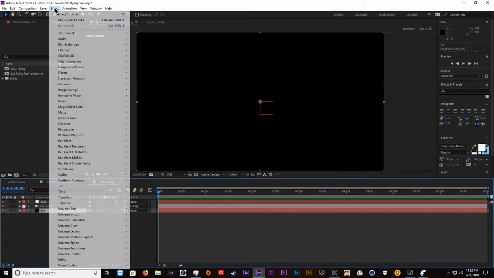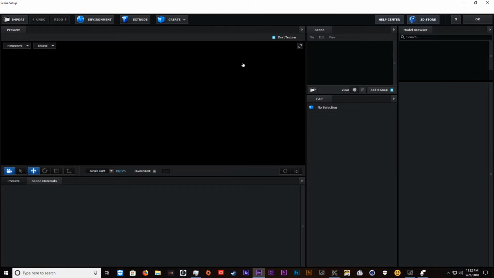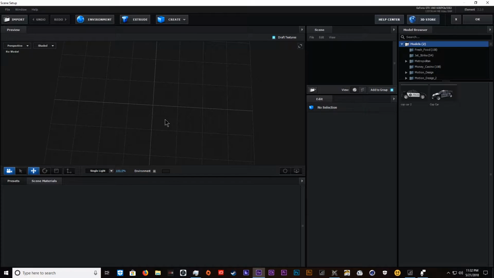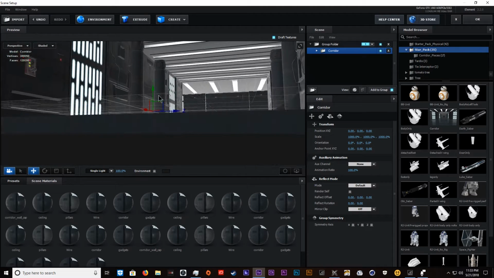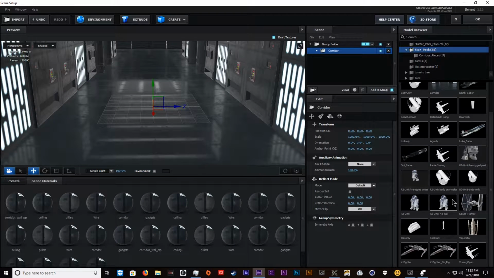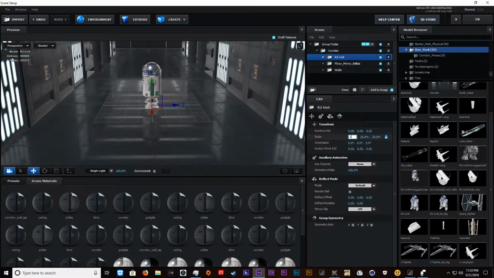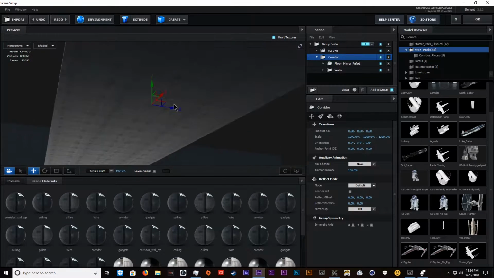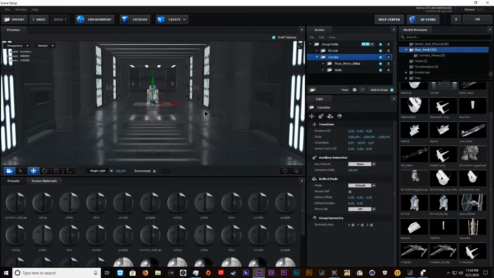And then go to the Element 3D layer and add Element. Then go into scene setup, and now we're going to create the scene. So go down to your Star Pack. And we're going to make this 1000% just so we can move around it a bit easier. And then we're going to add R2D2 rigged, and then we're going to scale him to size. So about 20 to 30% seems about right. That's good enough. And now we'll also rotate the corridor so it's facing the right way.